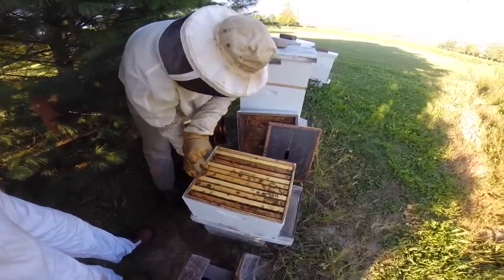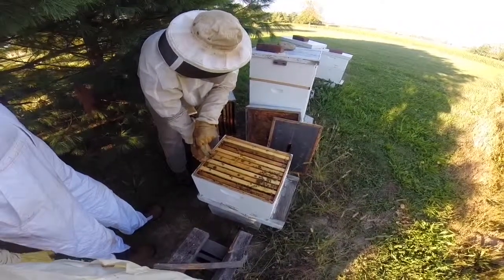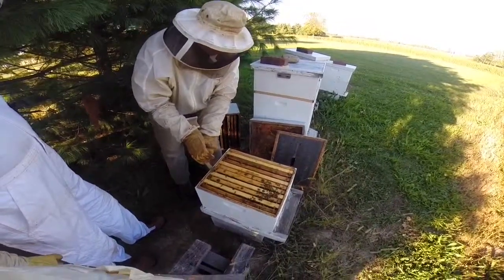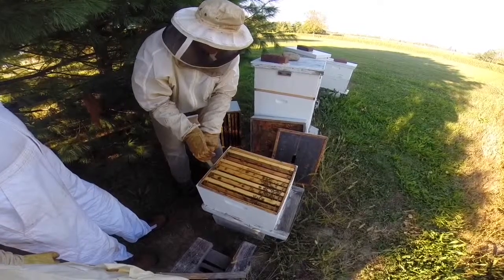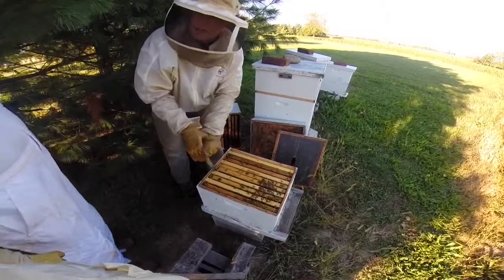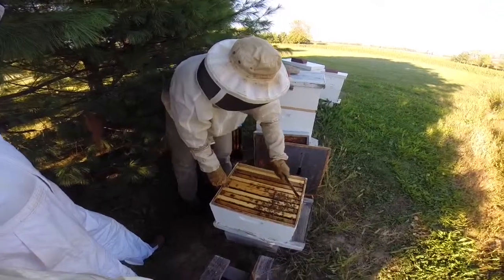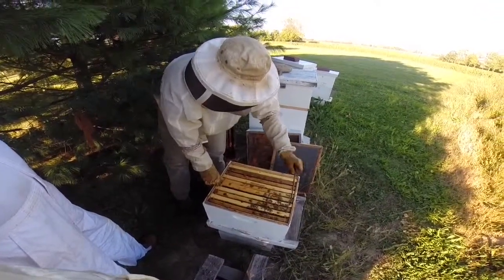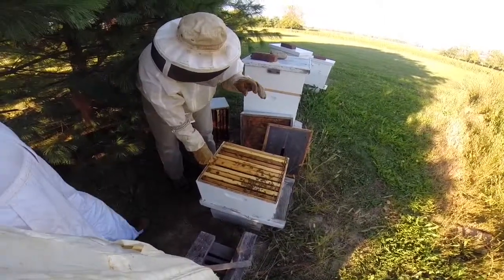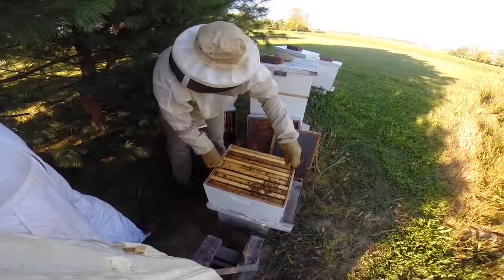And how often do you open them like this? In the spring and early summer, every 2 weeks I'm down in where the queen is just to see how she's doing. But at this point, if the hive was healthy all summer, we had a good queen to start, I usually don't mess with anything. And then when you're going to harvest honey, that would be the only other time? Yeah, and my honey supers I'll put on the top of the hive, so it's easy to get to. They like to put their honey above their brood, so that's even easier to get.